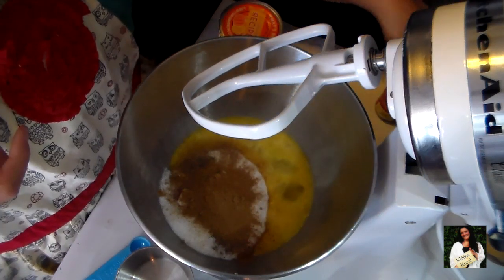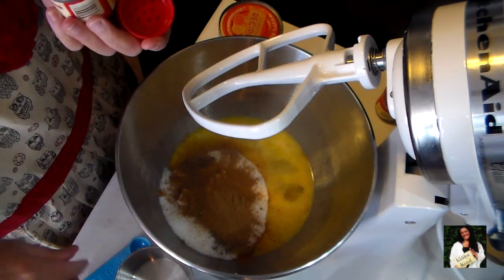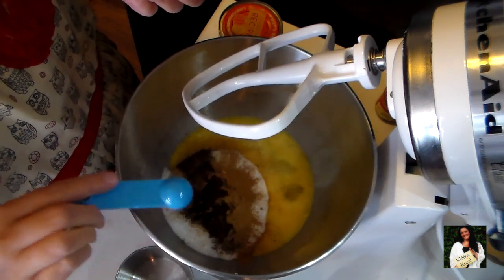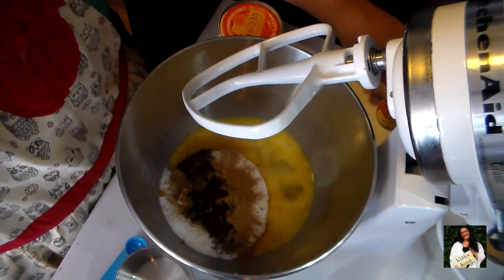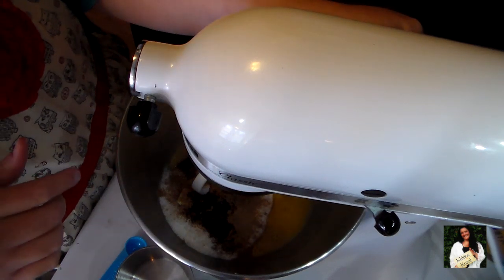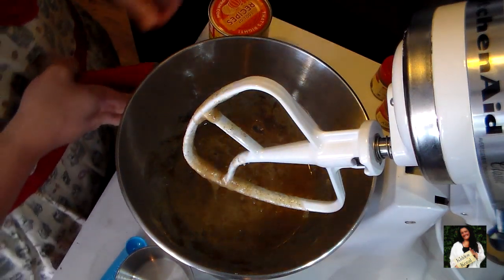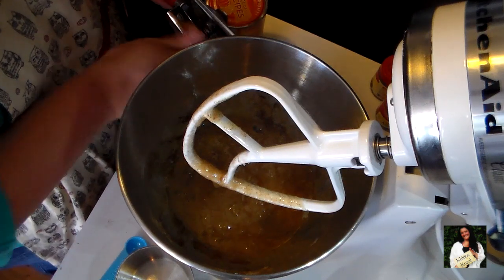These are really good too if you make them a day in advance, because they seem to take on a lot of the flavors. And then we're going to add in some cloves. It's already smelling like fall. And then I'm going to mix all of that together, and I'm going to also add in a pinch of salt. Open my pumpkin puree, and remember, this is pumpkin puree, not pumpkin pie mix. There is a difference.